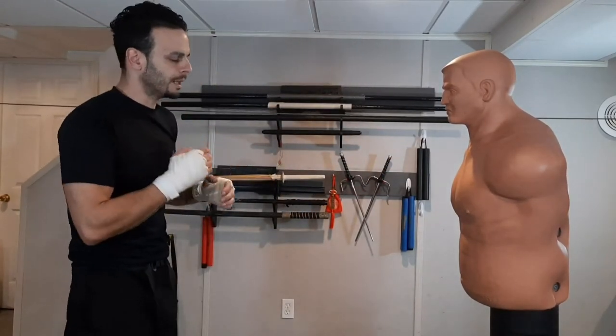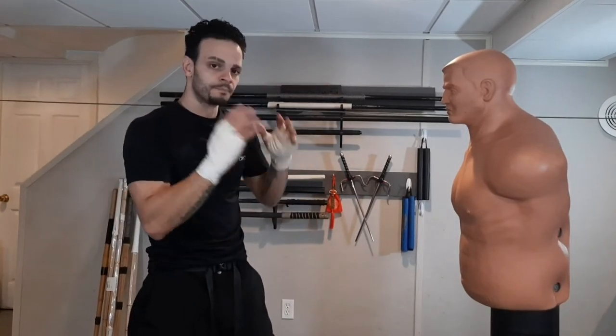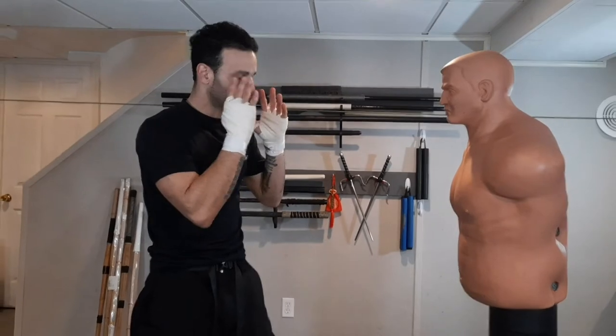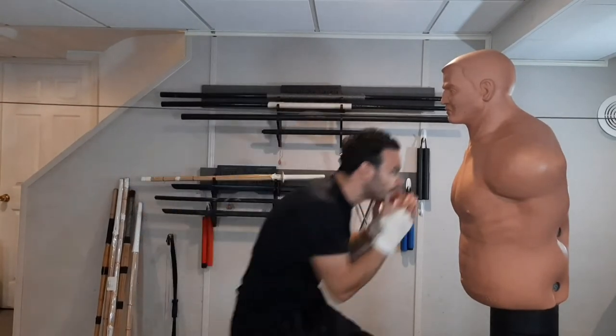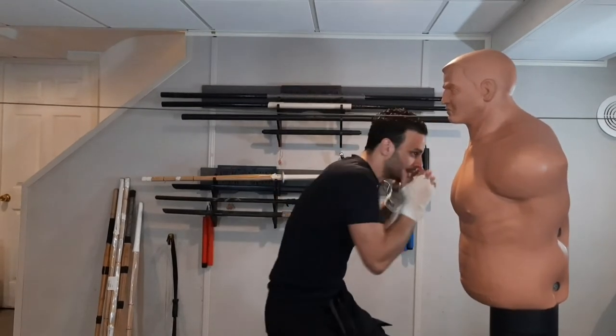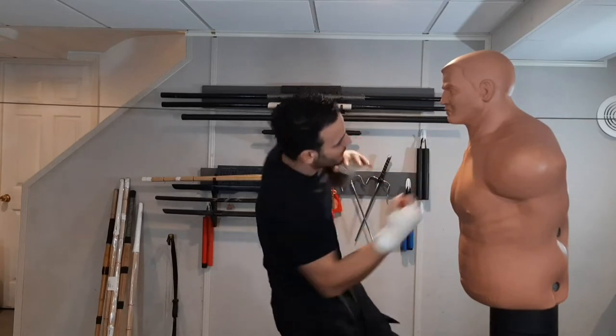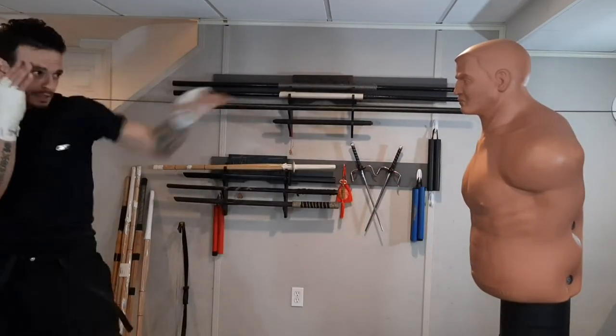It's important to remember: once getting in close to bob, since the slip line is over his right shoulder, it's going to help you most to imagine that's the right cross, because that's where the right cross would come from. So when I go to this side, I want to really work my left hook to the head, my left hook to the body, and that uppercut coming straight down the middle right at bob's chin.